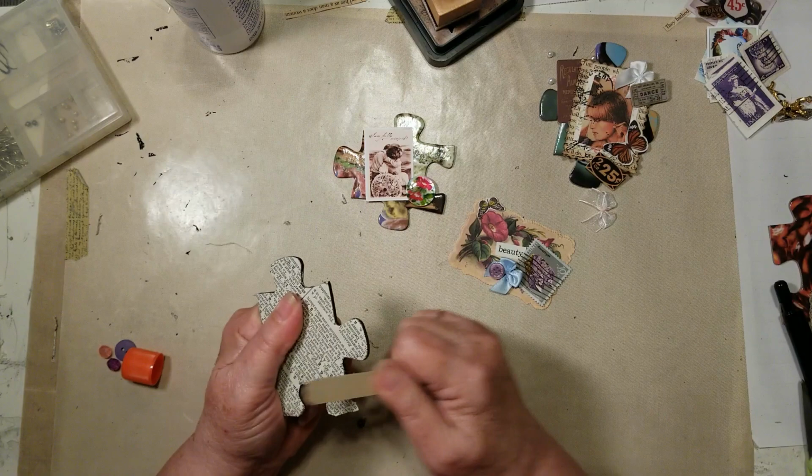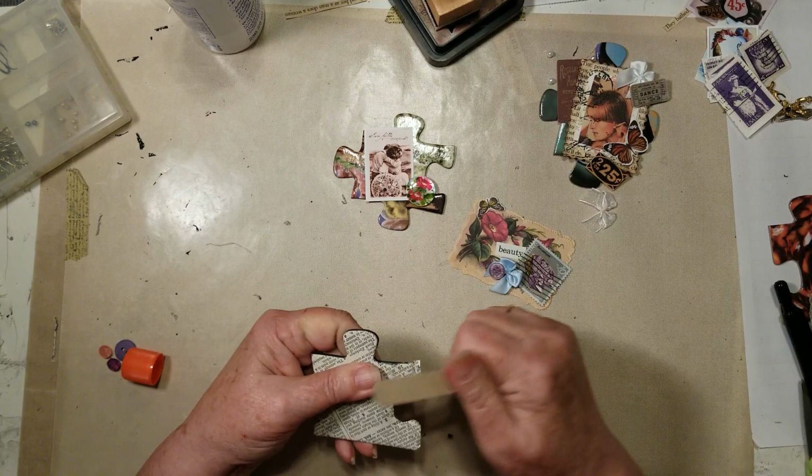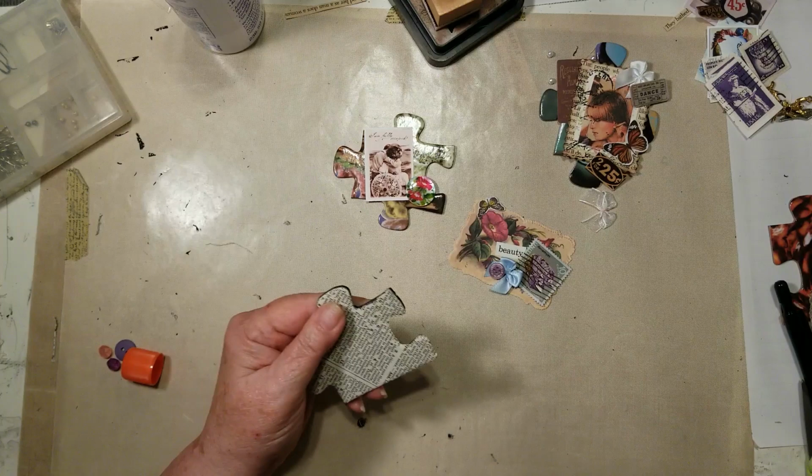So go all the way around your edges. And it comes off really easily.